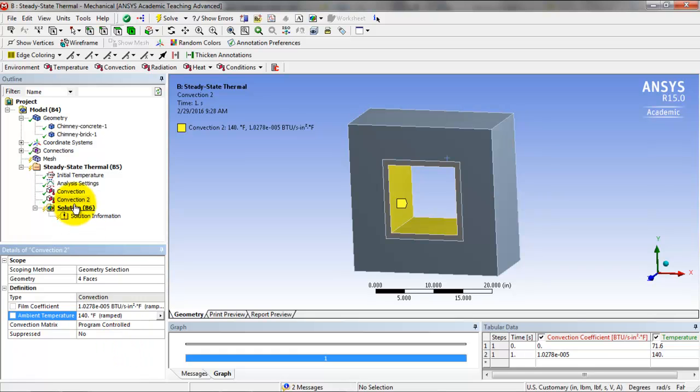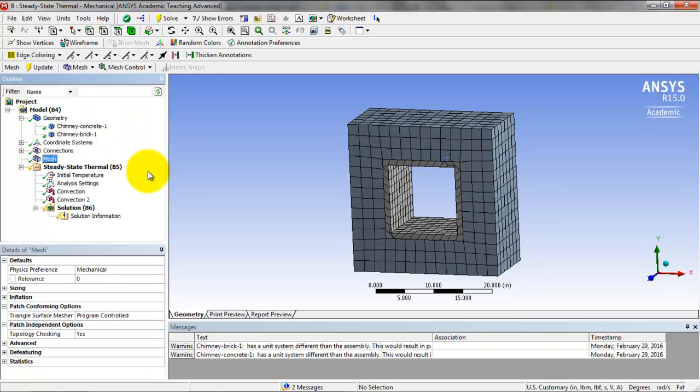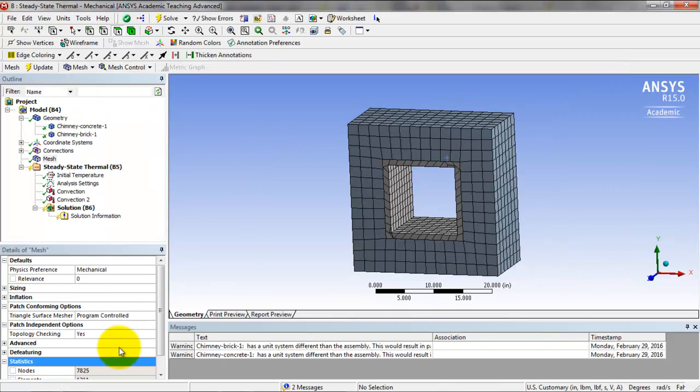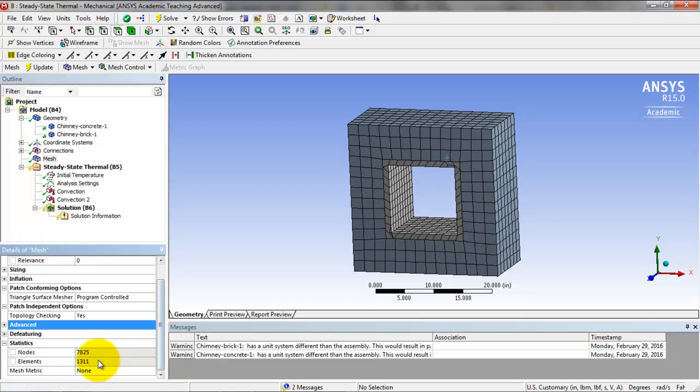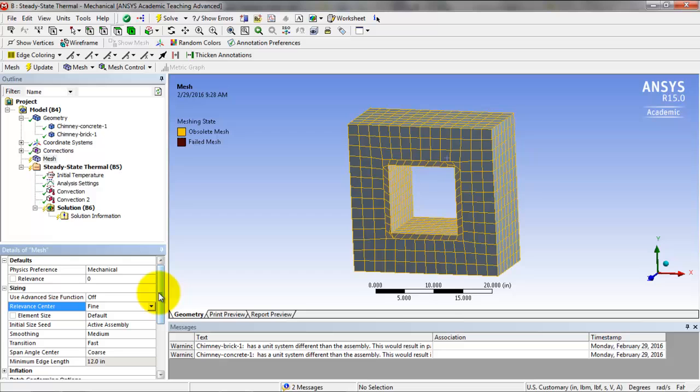All right, so let's come back up here to mesh. And let's see what we get. So we'll just run first mesh, see what it looks like coarse-wise. Yeah, so that's pretty coarse there. Let's see what the statistics show us here. Can't go over 256K nodes, so we're okay there. So let's go to Find here and update. See what we get here on the mesh.